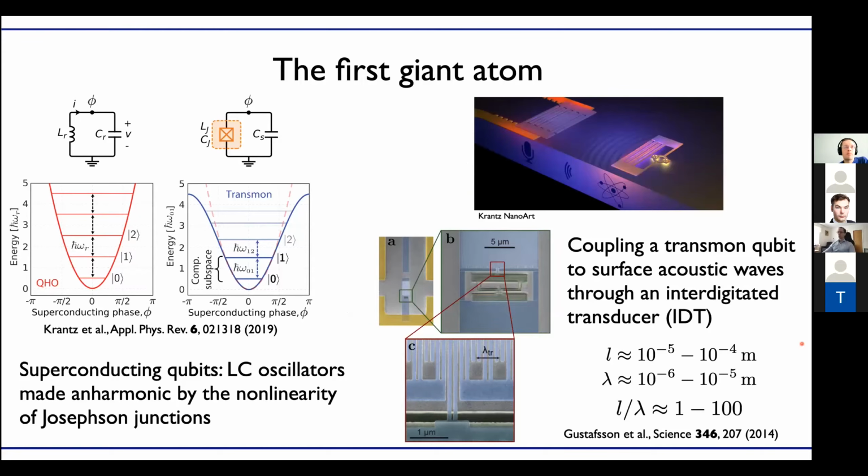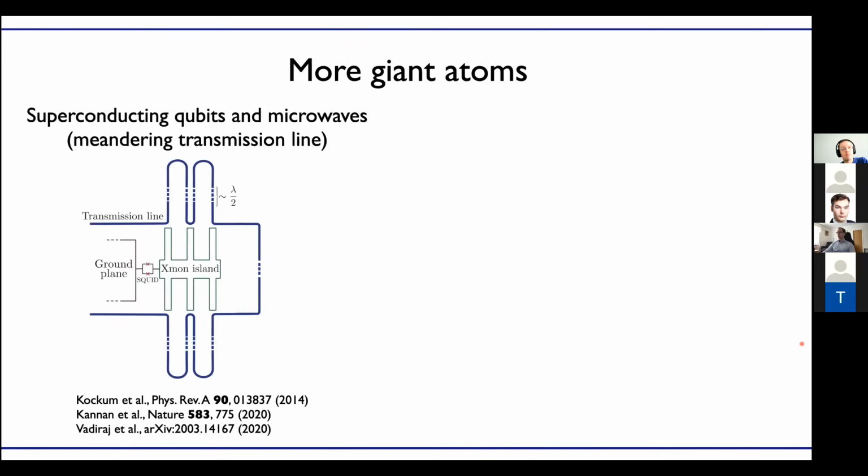When they were doing this experiment, they came to ask us theoreticians how to calculate properties of this. This is how we started investigating giant atoms. When we started thinking about it, I had this first theory paper in PRA in 2014. I'll say a bit more about the physics shortly. We realized there were more setups where you could realize such giant atoms.